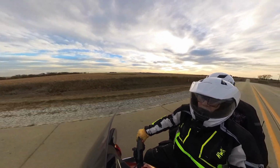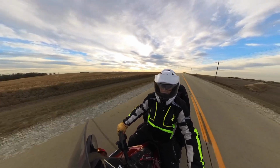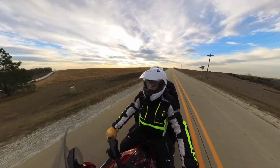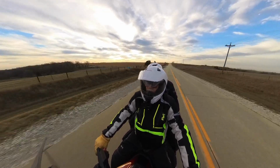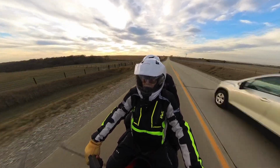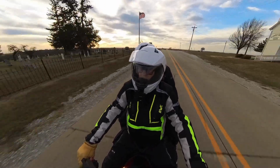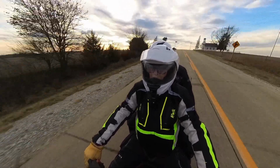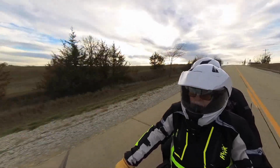But I mean, look at it. Even looking backwards, it's just a gorgeous view backwards with the clouds again. And just past the cemetery there on one side and a church. I don't think it's going to be that long before we're starting to get into a sunset, but I think we'll get around a bit further. It looks like we're almost on the edge of that.